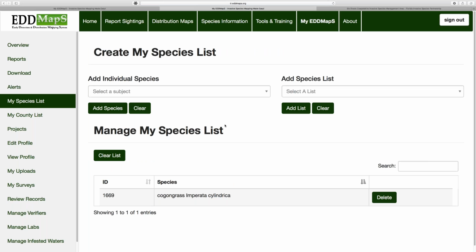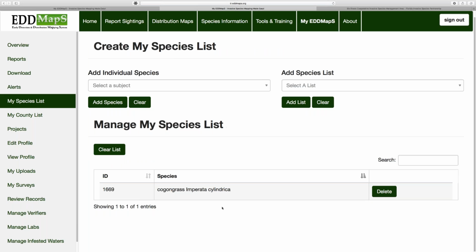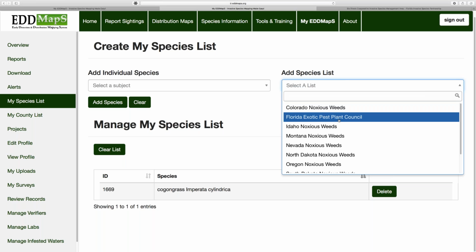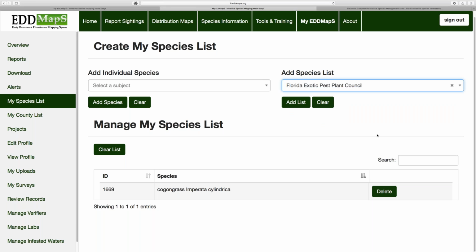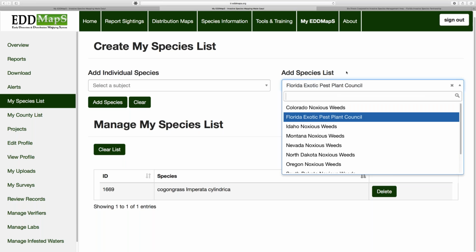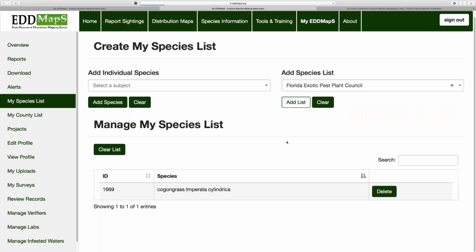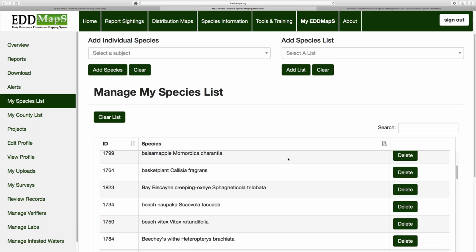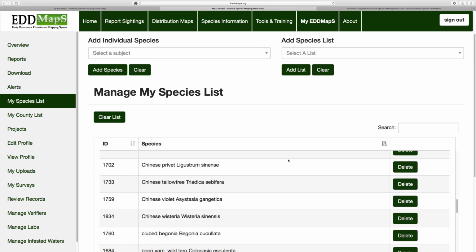So on My Species List, this is where you can choose what species you want to show up on your reportable list. If you want to add everything on the Florida Exotic Pest Plant Council list, then you can just choose that species list for the ones that we've coded in, add that list, and then my list here is going to refresh and go from just being Cogongrass to being all the species on that list.